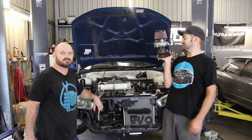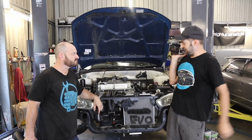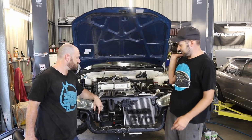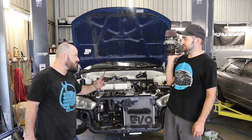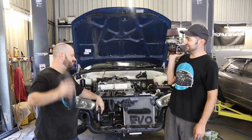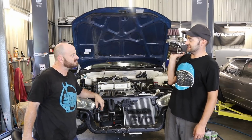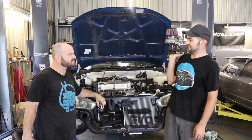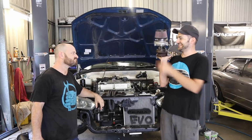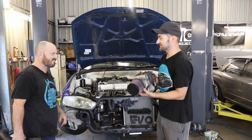We've made some good progress. We've got our turbo with all our fittings on it, and we've got our exhaust manifold and our dump pipe all painted up. What do we do now? Put the turbo on. And then? Put this on. And then? Put the intercooler on. And then? Make pipes. And then? Do skids. And then put pipes on that. That doesn't actually make it go any faster, it just stops your turbo exploding.